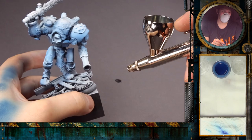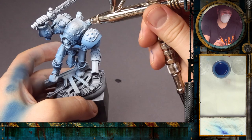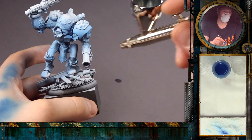still gives you all that light impact from the black and white. Exactly, the foundation really helps now. But I will have to continue spraying on more. I think I will cover all the white portions entirely, so it will come out a bit like here. And here it gets darker because of the foundation, and this is exactly the effect that we want to have. So I will just continue.